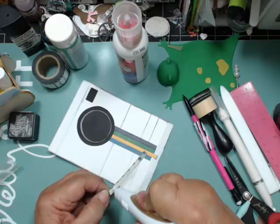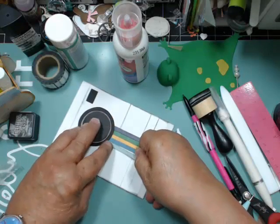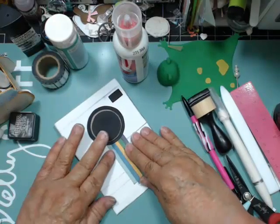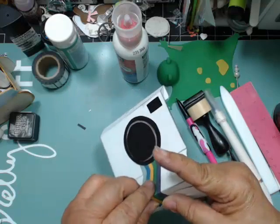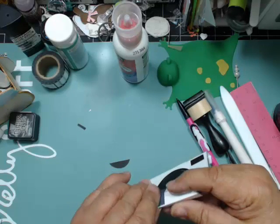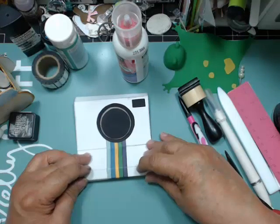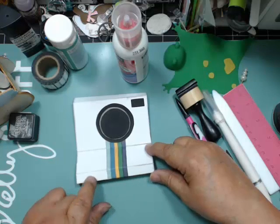And then the last one. There we go. I'm just going to fold that gently. Fold this one. And that. And that. I have to see how I want my... Oh, that's not... I think I'm going to have it slide out of here, come out of there. I think that will be good.